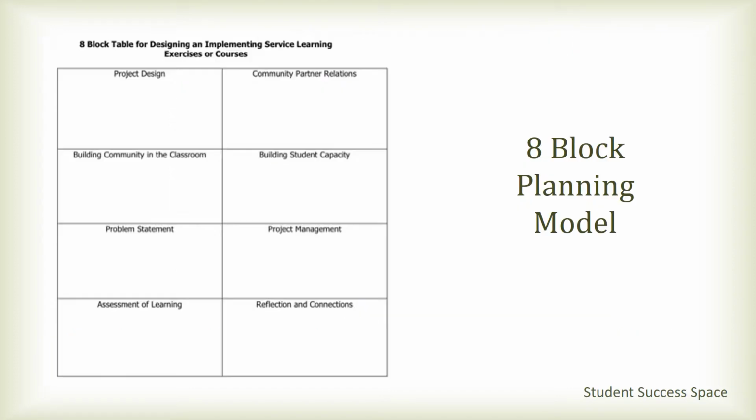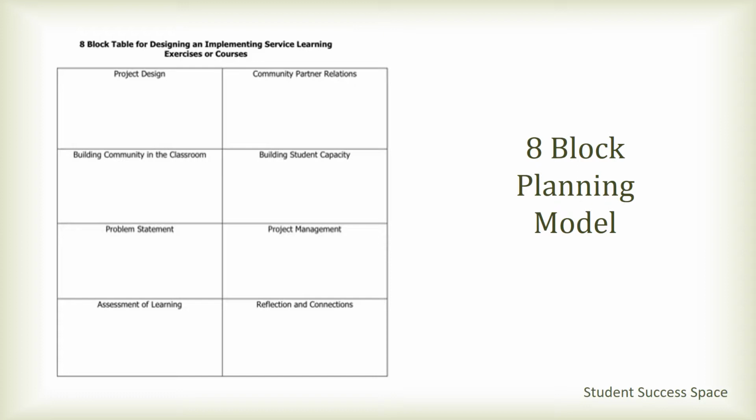So as we're putting together our service learning, we can use an 8-block model, and this was actually developed by Baldwin College. This model is useful as a starting point for developing and designing our service learning project. There are 8 areas in this model, and this is shown right here, and you can easily develop your own. You can see how easy it is as it's just a table, but you're going to be able to create your own block model outline and start filling in the blanks to get started.